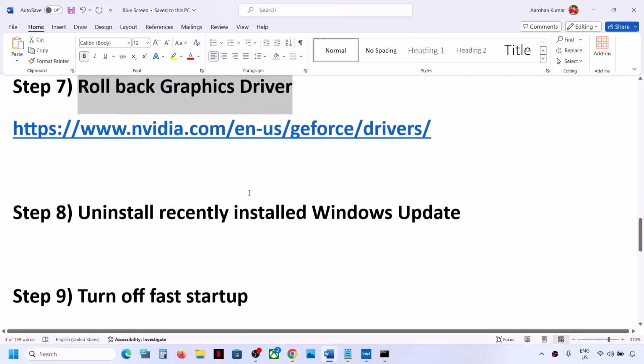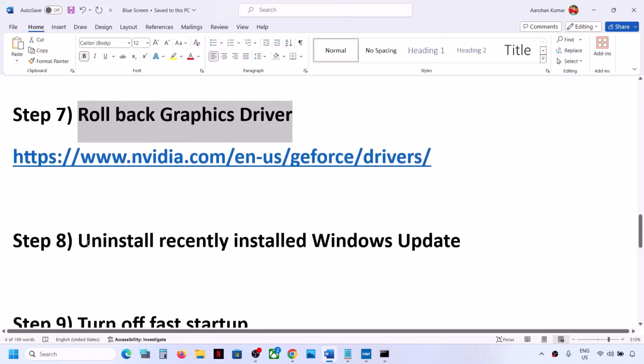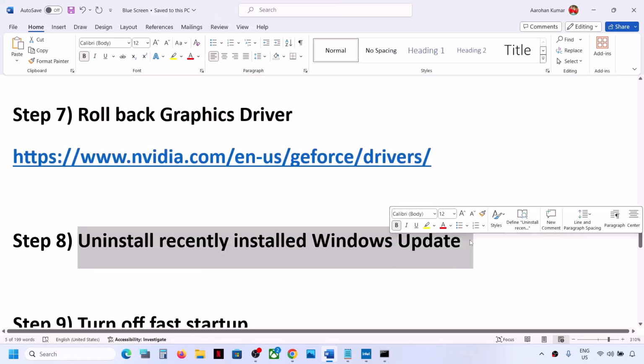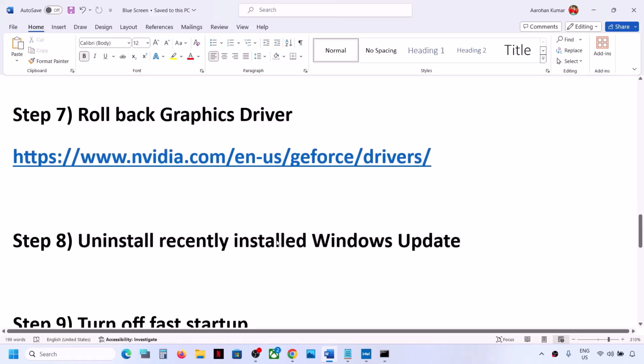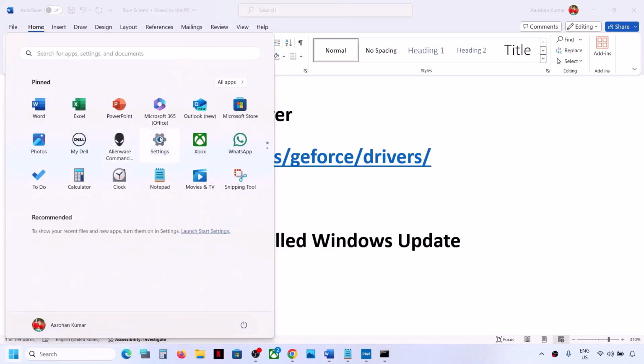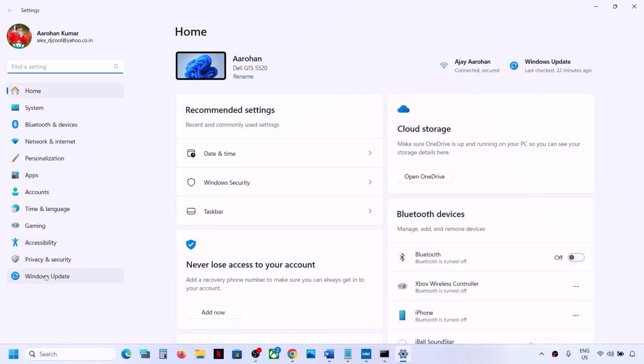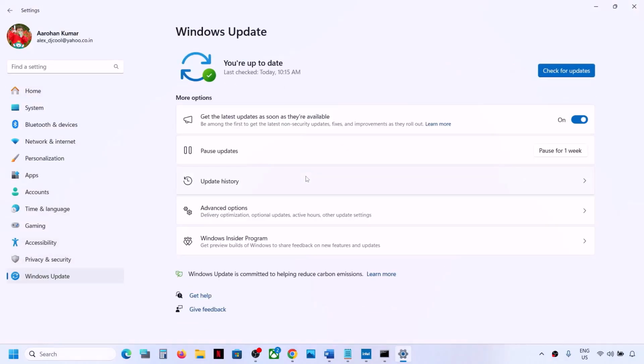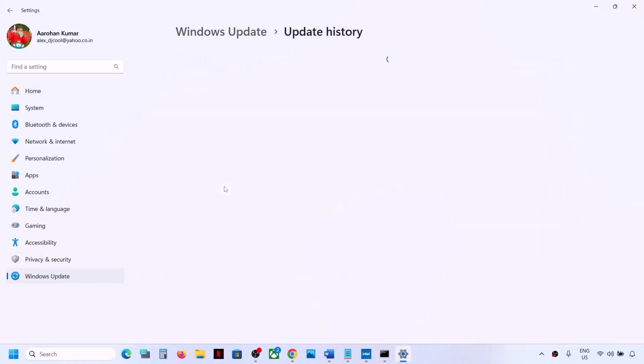Now if you're still facing the problem, the next step is to uninstall the recently installed Windows update. Sometimes after installing the latest update on your computer, you face the problem. So in that case, you can uninstall the recently installed update. Go to the Start menu, go to Settings, go to Windows Update, scroll down and click on Update history, and then scroll down.